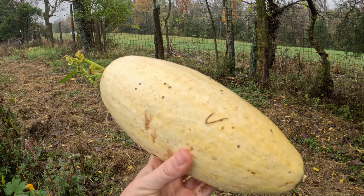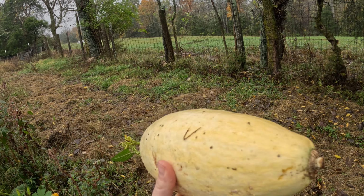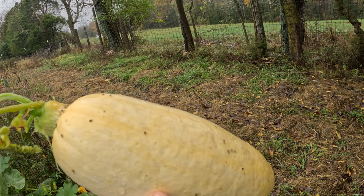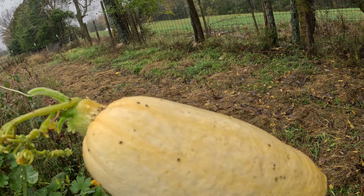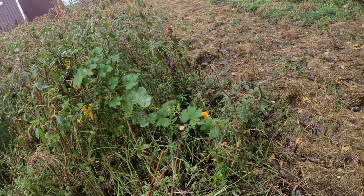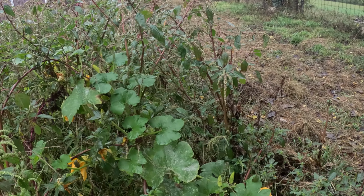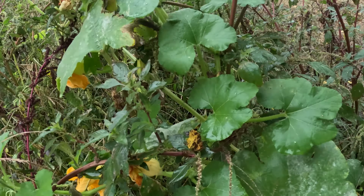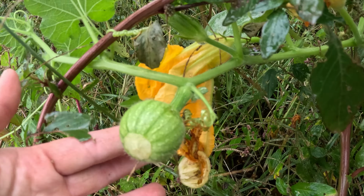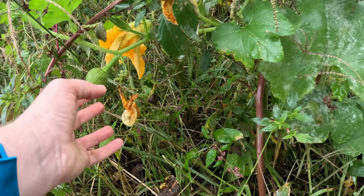This one pink banana squash is not as big as it would have gotten given the opportunity, but hopefully maybe it would have mature seeds. Not super confident in that, but it's not going to grow anymore, so I went ahead and grabbed it. Unfortunately, I think that's the only squash or pumpkin I'm going to get this year. I was just looking. These are sugar pie pumpkins, and that's all they've gotten to do.